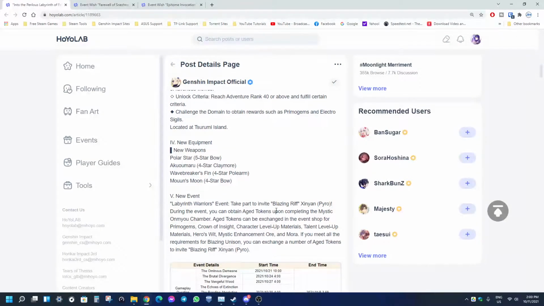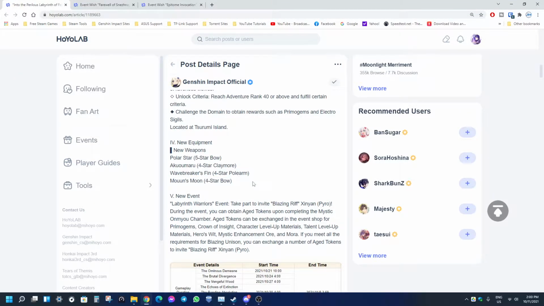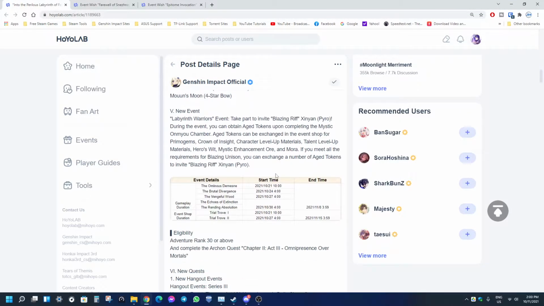Alright, new weapons. So we got the new Polar Star 5-star bow, we got the new 4-star Claymore also, a 4-star Polearm and a 4-star bow. So all these are available in this next patch. But for the first half of the patch, we're only getting Polar Star and the Claymore, so the first two. And the second half, I'm not sure. We'll have to see what they're gonna show us.